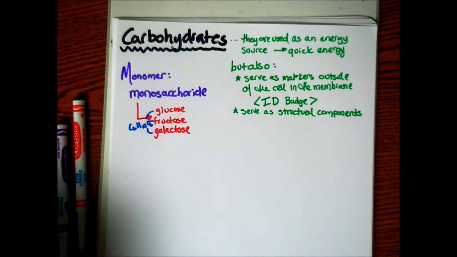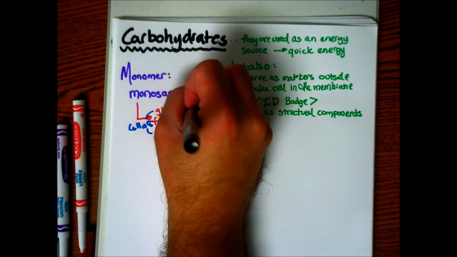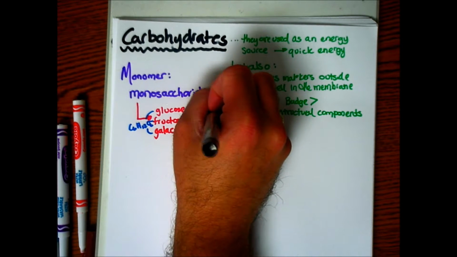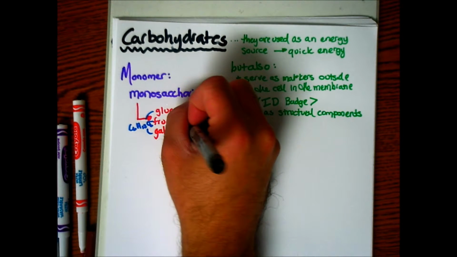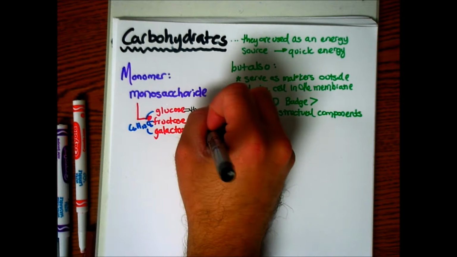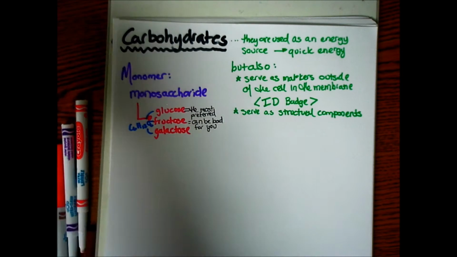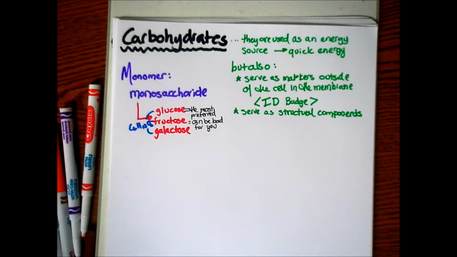I will tell you that easily glucose is the most preferred, thinking from a human body perspective. Fructose is not so well preferred. You could argue it is actually the least preferred, and in fact, it can be bad for you. And that's not just you as in, oh, you're that one person. It can be bad for just about anybody. When I think about these, I'm thinking about this picture. Here's a picture of high fructose corn syrup.